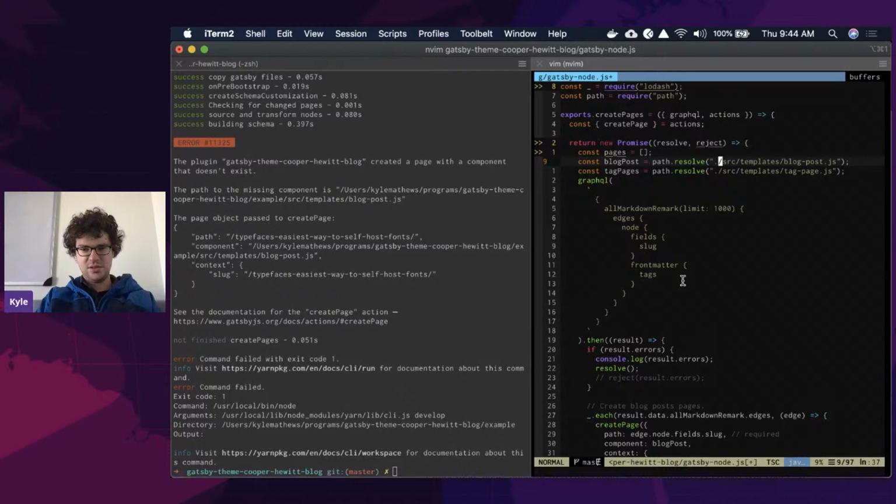Actually, no. This path resolve, I believe, uses the current working directory, which is the root of the site. But because this is now in a node modules directory, we just need to change this to be specific to the plugin. So ironically, we do want to be specific here.